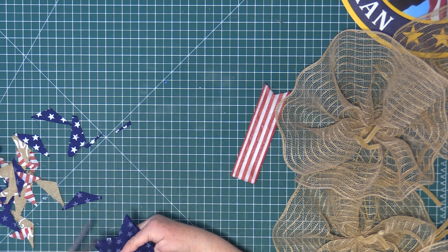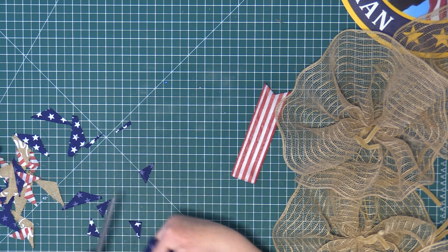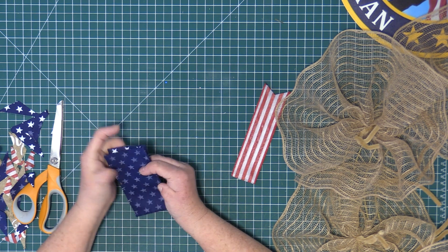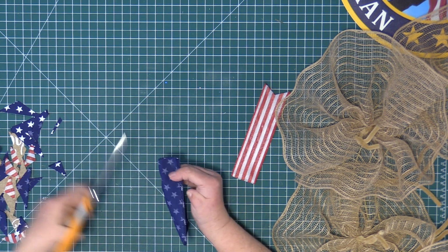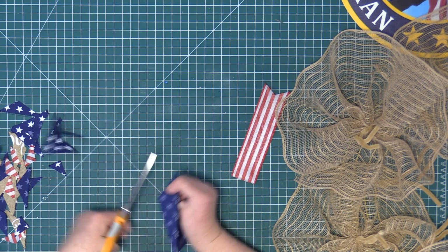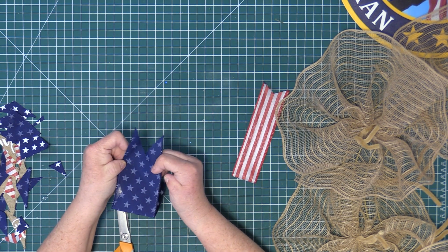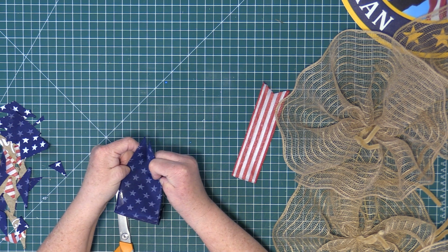Now another one of the mistakes people make, I should take that back, it's not necessarily a mistake, but they like it when they make their V's super deep, and I'm going to show you that, and then I'll tell you why that's not a good idea. So wire to wire, fold it in half. Now instead of cutting it at a 45 degree angle, I'm going to cut it way down here to that wire. See how deep that V is? Yes, it's pretty. But what's going to happen is once you put it in the wreath, it's going to buckle like this because the V is going to cause it to fold over like that.